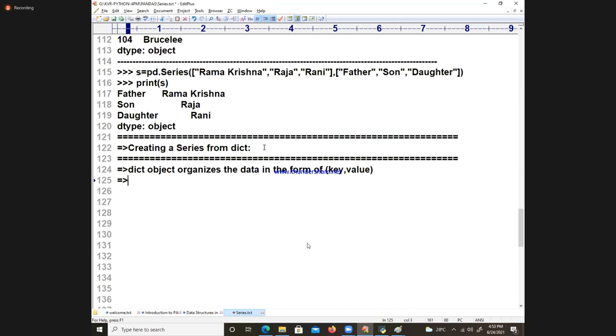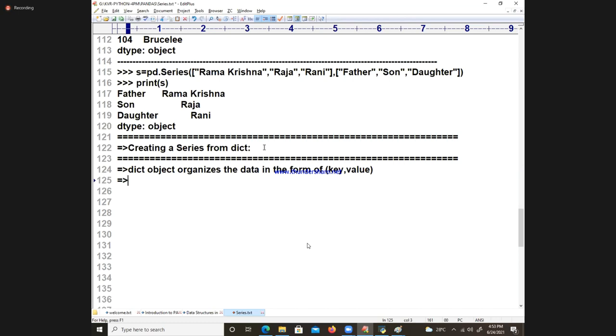Anyhow, if we use a dict object in a series, then the keys of the dict object, listen, this is a formula I'm saying now, can be taken as indexes automatically, and corresponding values of dict can be used as data.